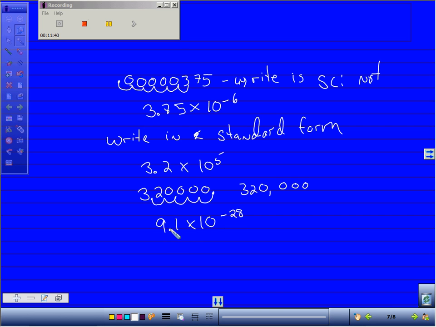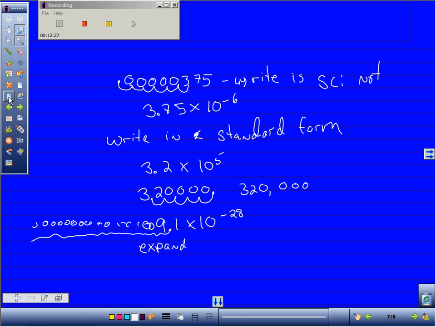But if I want to write this, how would I expand that? Which way would I go? Left, how many places? 28 places. So you go like this, 28 decimal places. How many zeros would be in front of the 9? 27 zeros in front of the 9. Whole bunch, right? Anyway, you got the idea. Very, very small number. Okay? Then you're going to see some things like this.